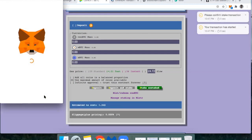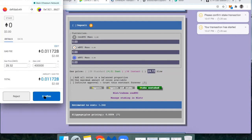And here is the second transaction. So this will be the one that I give approval to actually deposit that token into Mintr, which will then ensure that the Synthetix program is paying me weekly in SNX and REN tokens. All right, I'm going to use the same gas price. Nothing's changed. I'm paying $2.68 in gas. Again, I would caution anyone to just consider, if you ever notice the gas fee is higher, just hopefully you figured out how much you might make from working with this yield farming opportunity, and it should be more than what you're about to pay in gas. All right, so I'll hit confirm.